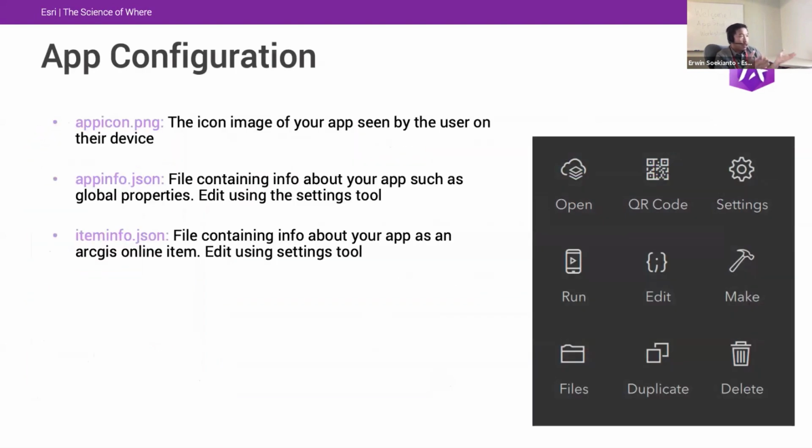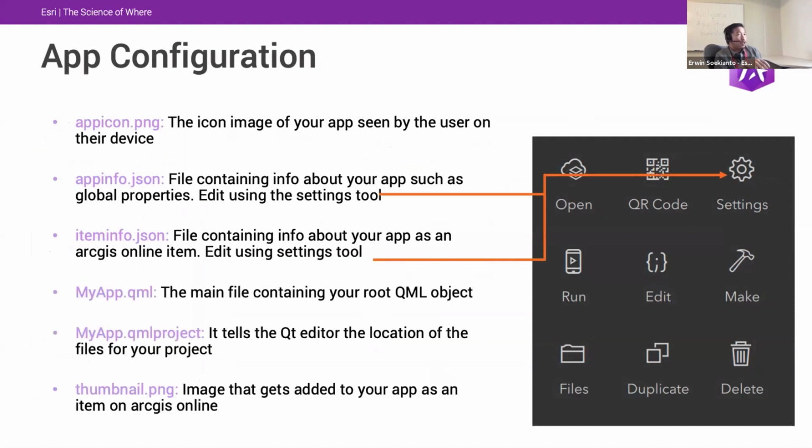Talking about app configuration, when you click on the settings page in every app, it is actually editing two files inside AppStudio. It's editing the app info JSON. The app info JSON keeps track of whether you enable location, whether you enable biometric authentication, whether you enable Bluetooth. All of that is true and false, and all of the configuration is stored inside the app info JSON. You can make those changes in the user interface, or you can even make the changes in the JSON file itself.